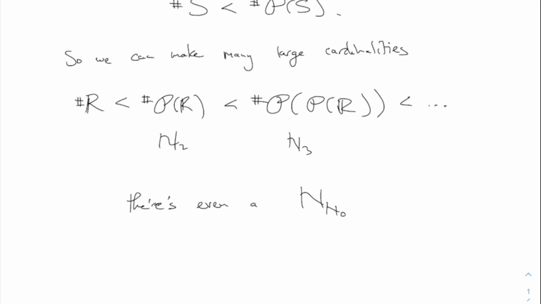Aleph not, right? Isn't that even better than Aleph infinity? It's like this, but instead of that number down there, it can be another infinite cardinality. And of course you can go crazy with this. This can go on forever, right? You can do Aleph eventually. So you get the idea. There's many super large sizes of infinity that you can get by doing this.